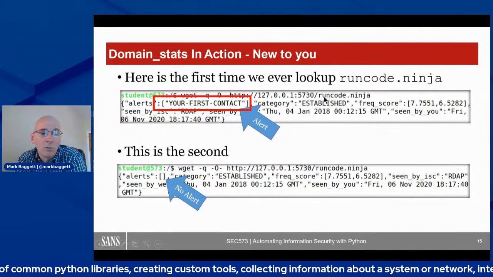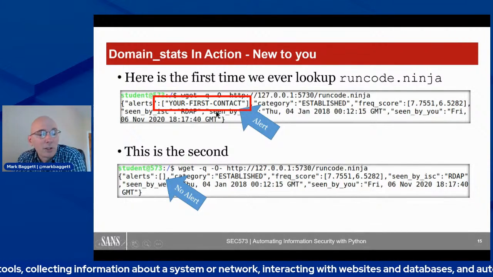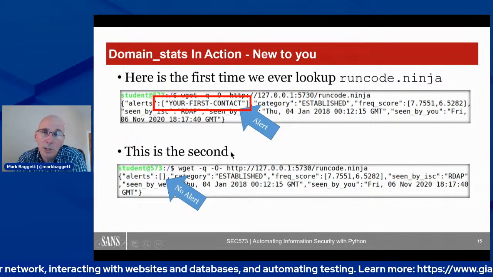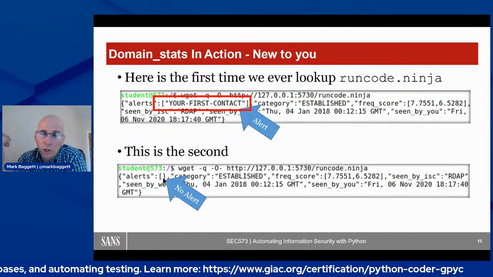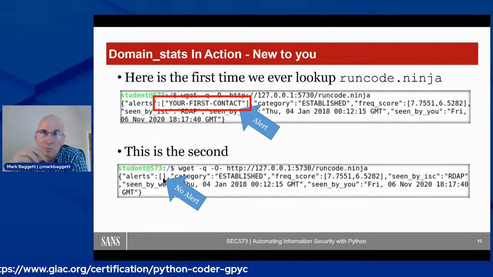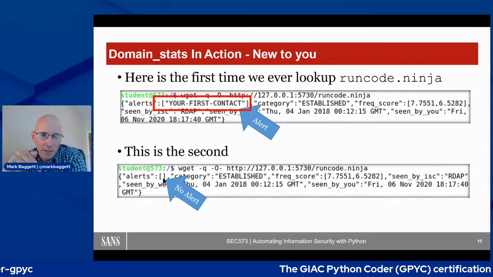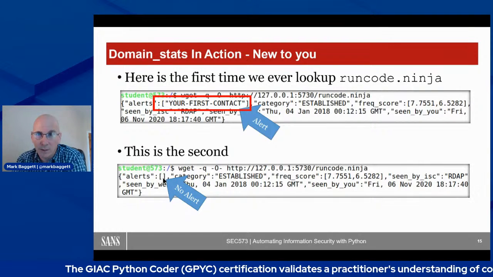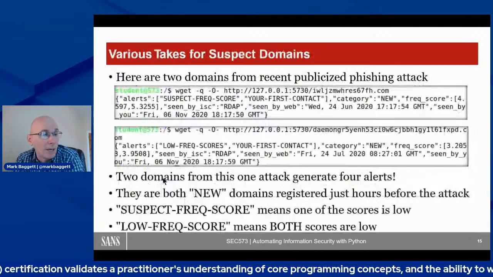So we can point various domains at it. For example, if I ask it, what's the status of runcode.ninja? I can see that this is my first contact to that domain, so that might be interesting, but I can also see it's established. If I make another request to runcode.ninja, that first contact goes away. So this is a bit like Zone Alarm. If you've been around for a while, remember the old Zone Alarm firewall that used to run on your system. The first time you'd go to a web page, it would say, hey, this is the first time you ever went to this web page. But this is not at the individual host level. This is at the network level. We're seeing that this is the first time anybody in your network has ever gone to that domain.